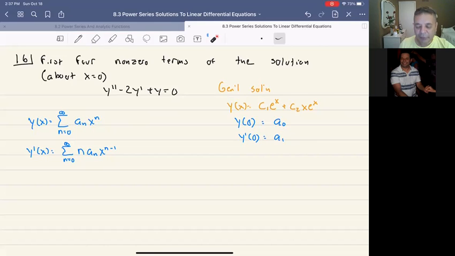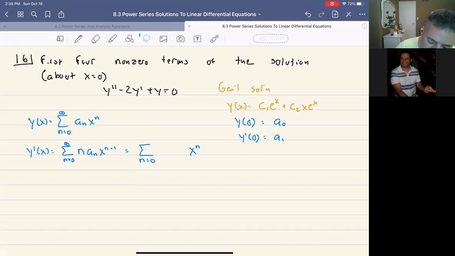Okay? Now we're actually going to rewrite this. And we're going to get good at it. Let me show you what I'm going to do. I don't like that these are not on equal footing. I want them to be on equal footing. So I'm going to want to write that as something times x to the n. So that means this is going to have to start at n equals 0. Okay, that's fine.